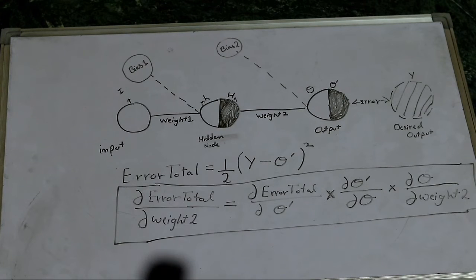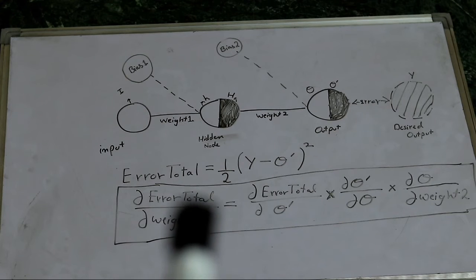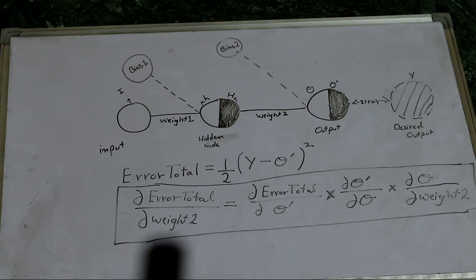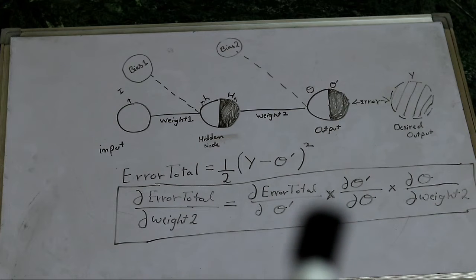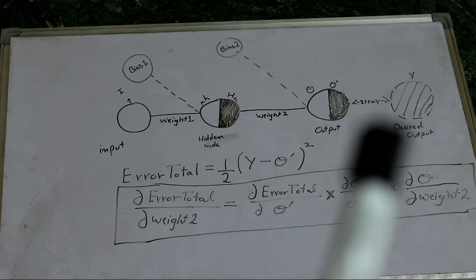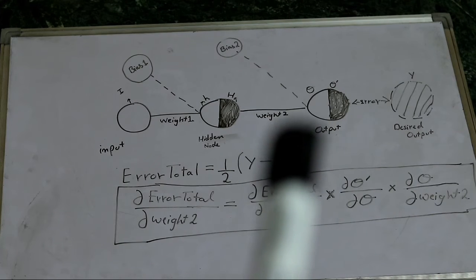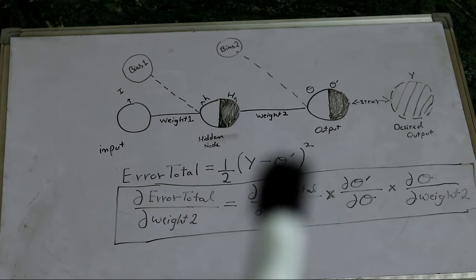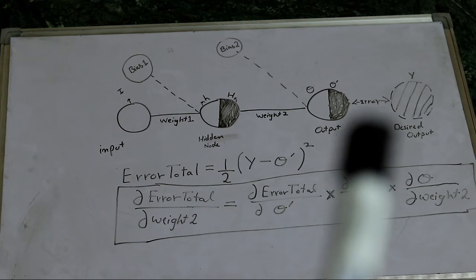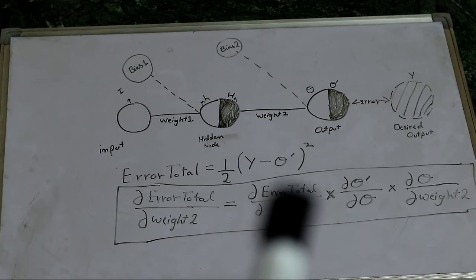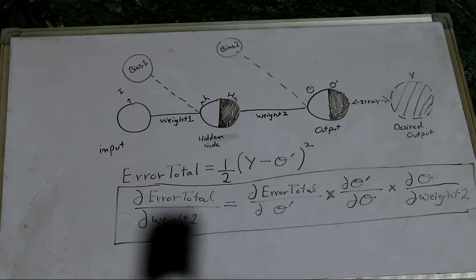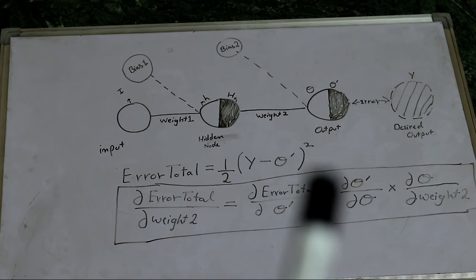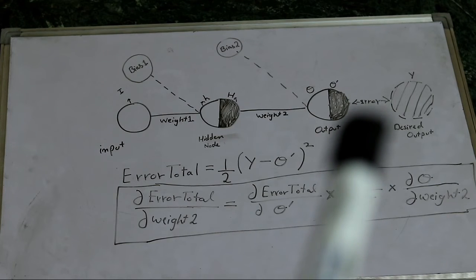This monster. It's not a monster until after you learn it. So the total error and the weight, how are they related? Well, they are related by this. And you're wondering, what the heck do you do with this? So the error, we find how it affects the weight, or how the weight affects the error. So we take the partial derivative of the error with respect to weight 2. So how do you do that?